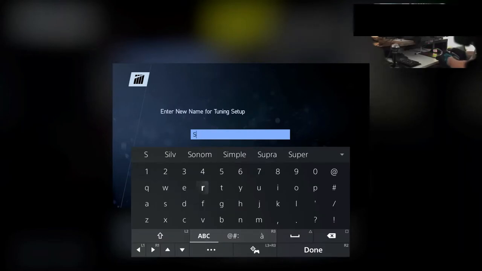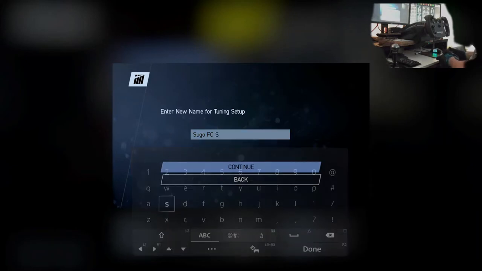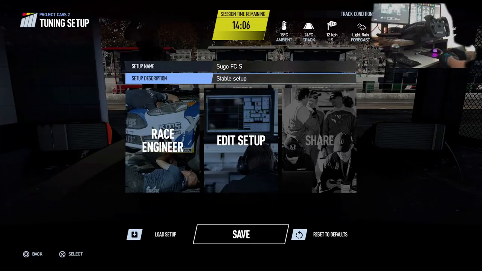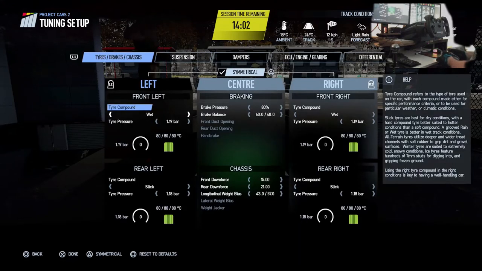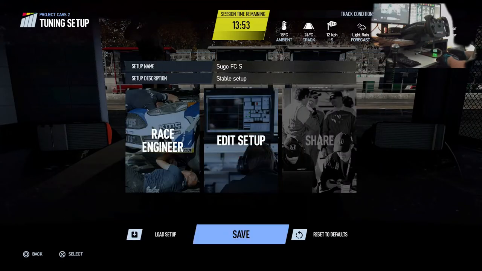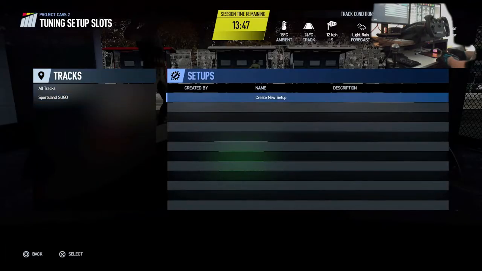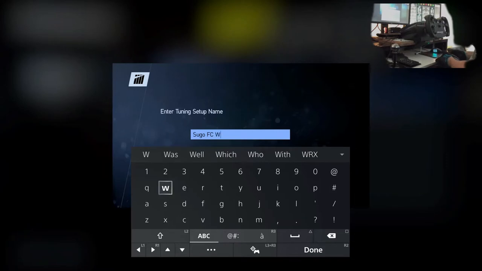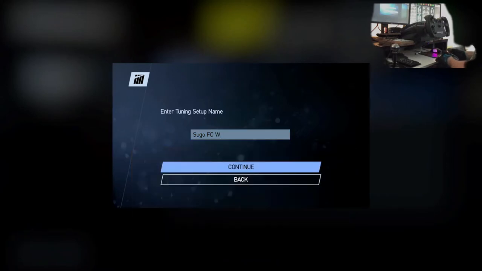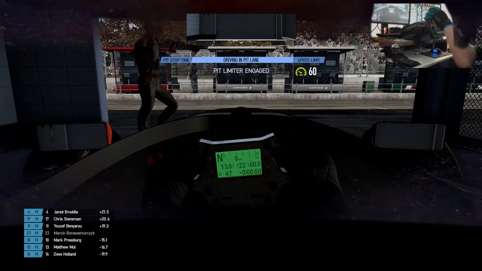So that's SUGO. Formula C. Slicks. So that was what we were using so far. And now I'm going to change this to wet on both sides. I'm going to remove a bit more pressure from those tires. And I'm going to save it. A new slot. Oh, that's interesting. Wet. There we go. And now we can try to do something about that weather.